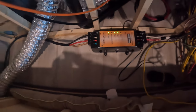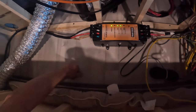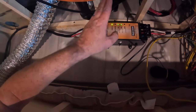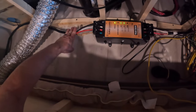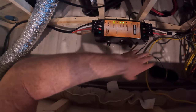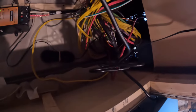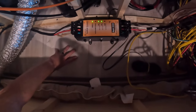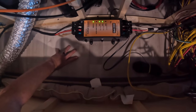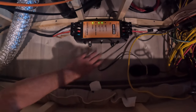They're super easy to put in. Basically you just cut your 50 amp cord in half — make sure you're unhooked from your pedestal and have your battery disconnect unhooked as well. You snip it, strip it down, put one side in here. The line goes to your plug and the load goes towards your disconnect panel with all your breakers. Ours is hidden because of the way it came. We have a remote wire that goes up to a display, which I'll show you in just a moment — these are a must-have.